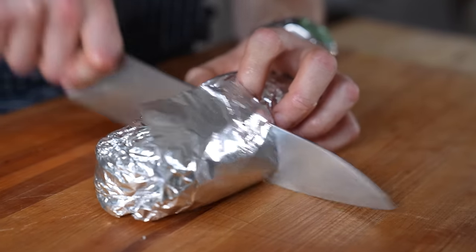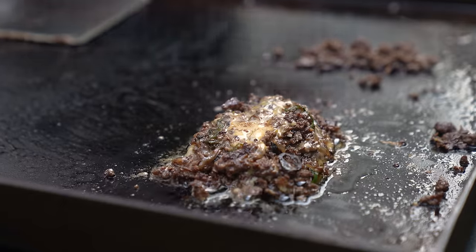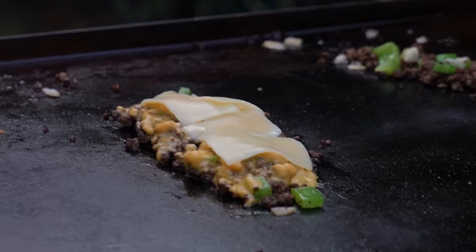There's a lot of things I'm regretting right now. The first thing is I argued against cutting it on a bias because of the type of sandwich it was. But structurally, I really liked the way you did it. I wish that I had put the cheese on top and didn't fold it in. I felt like the cheese was lost when I folded it, as opposed to now I can see the cheese. Should we eat it?